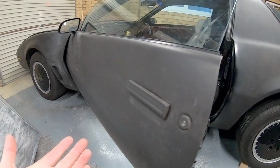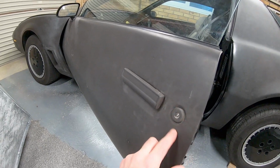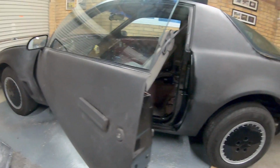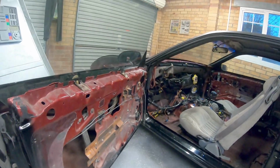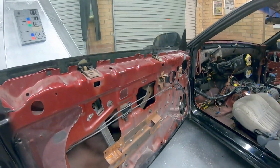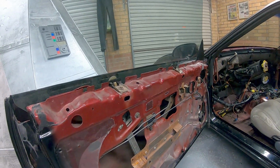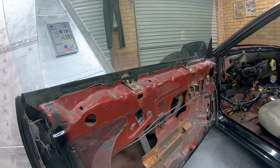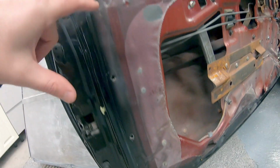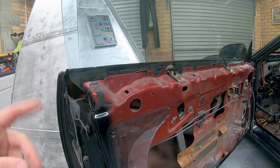These are really simple things to change, and it can make all the difference. You don't want to use some old parts and then have problems further down the road. Because remember, once you complete your car, you're going to have door panels on here. And trust me when I say, once you get your Knight Rider door panels on, they are not coming off. And if you try to take them off, it is a nightmare because they pop into these holes there. Again, I've been there, I've done that. I've not actually had to take my panels off, but that's one thing I learned when I did my last car.